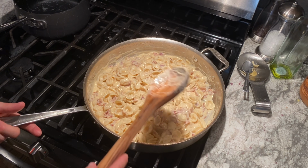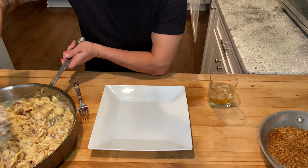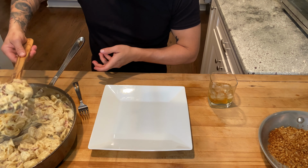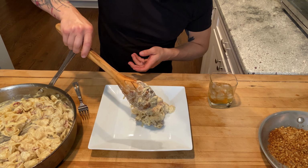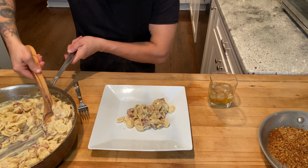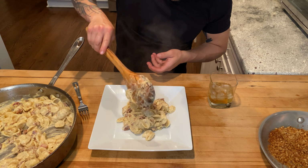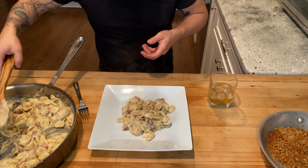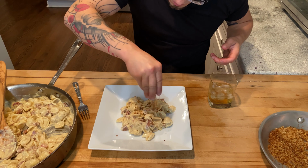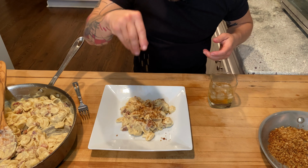Let's plate this up. Alright, you ready for this? Nice big scoop. Super cheesy. Now, if you stuck around for the bonus, we'll take some of those breadcrumbs. Look how pretty that is. Give it a little crunch.